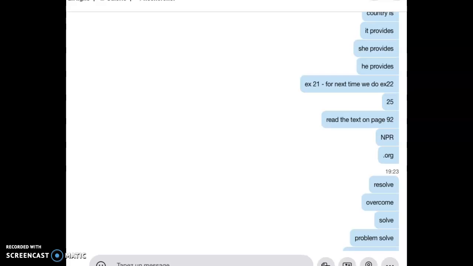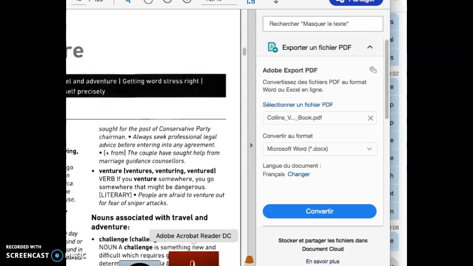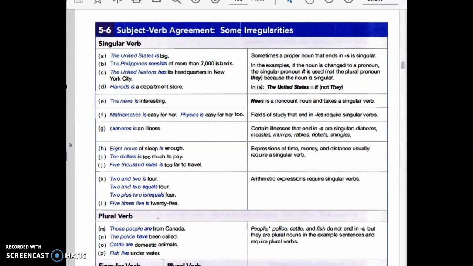And this is a summary of what we did last Thursday. So we are still using Collins vocabulary. In this collection, you also have the writing, the listening. I'll see if I can find the books. And so what we did the last time, we talked about the following expressions. Understanding and Using English Grammar, 5th edition.